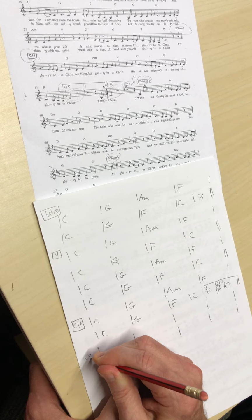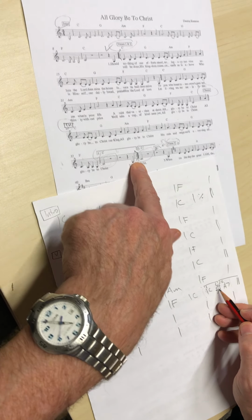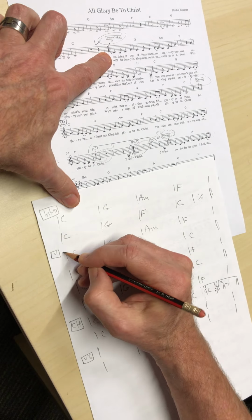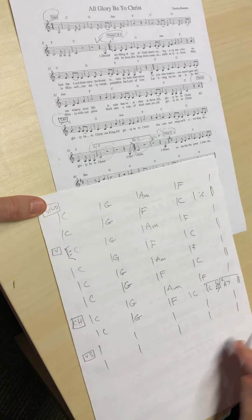Chorus, verse 3. So that repeat here will send you back to verse 2, as does this here. Got to make sure that's in there. I didn't have a, there you go. That's going to be important.